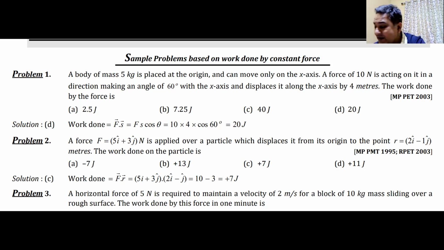Okay, now there are some sample problems taken from your notes. We will do problem number 1, 2, and 3. And the rest of the problems you will have to do on your own. That will be your task for the day. Problem number 1 is what we are going to do now.